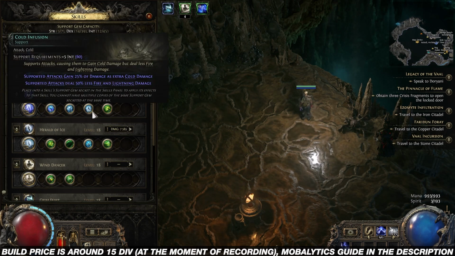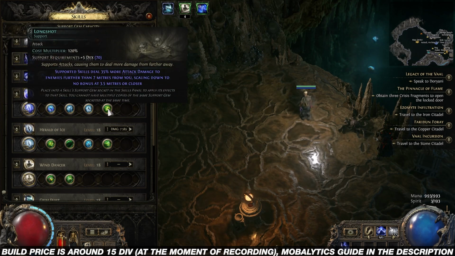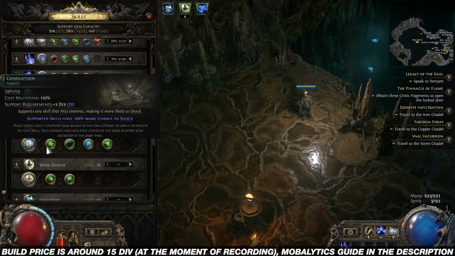The next one is Cold Infusion, so it gives more damage as extra cold but less fire and lightning. So as I said before, we try lightning to make more cold, and we try cold to make more lightning. And the last one is Long Shots, just for more damage. So about Herald of Ice, the same thing. We use Conduction to have more chance to shock.